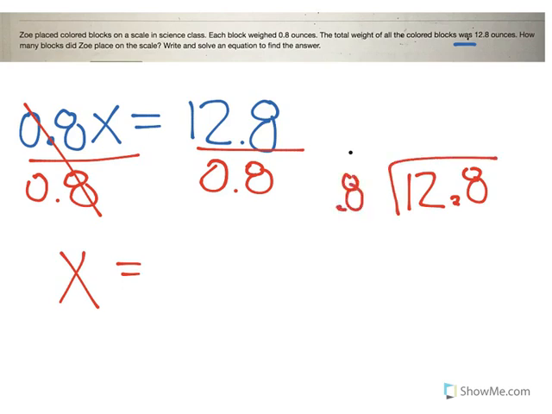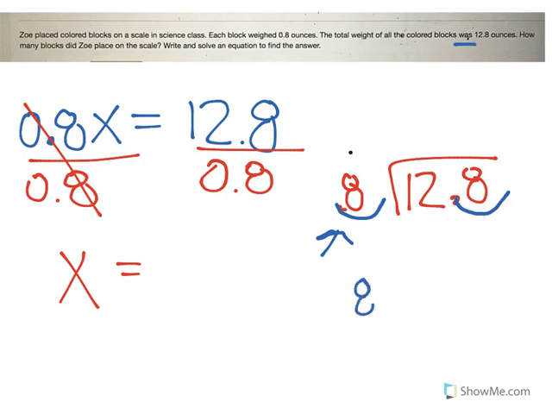Now, as you guys know, there are parts of division. We have our dividend, we have our divisor, and on top we'll have our quotient. Now, just a friendly reminder, we cannot have a decimal in our divisor, so we have to get rid of that. How do we get rid of that? We multiply by 10, because 8/10 times 10 is 8. But in an equation, whatever we do to the left side, we do to the right, or vice versa. In a decimal division problem, whatever we do to the outside of the box, we do to the inside of the box. So if I multiplied 8/10 by 10, I'm going to multiply 12.8 by 10.